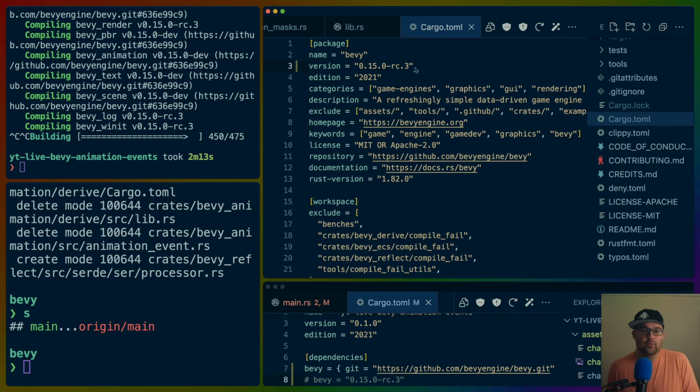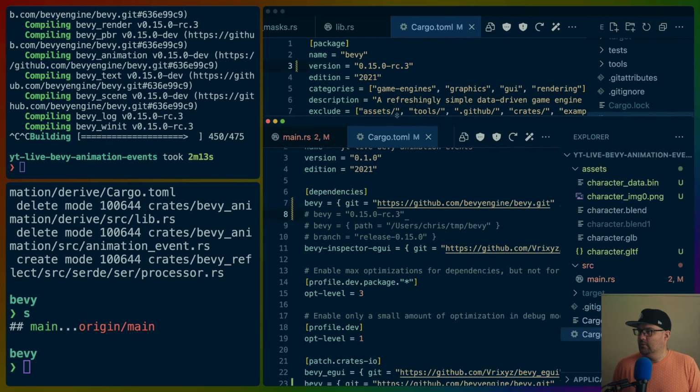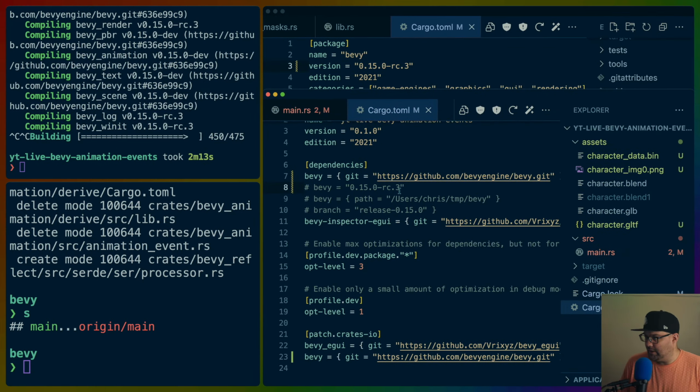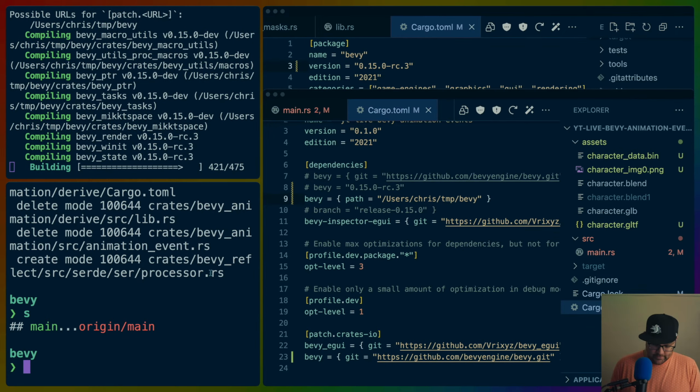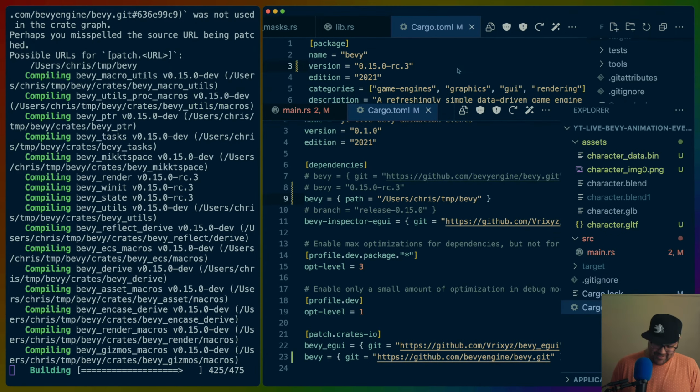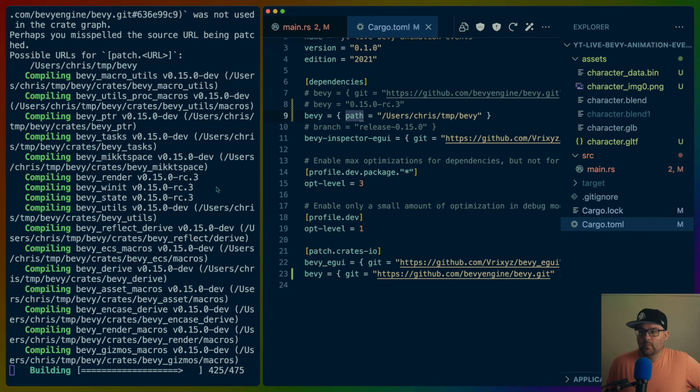I'm working with unreleased code. So the average experience of working with Bevy is not what I'm doing right now. I'm doing weird stuff. That doesn't look right either. I messed something up.